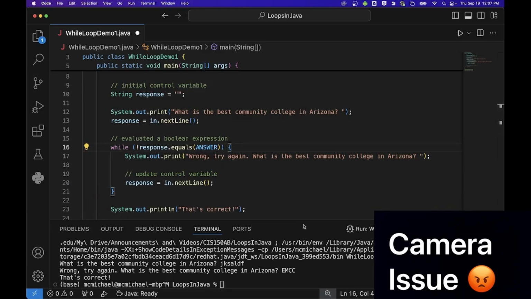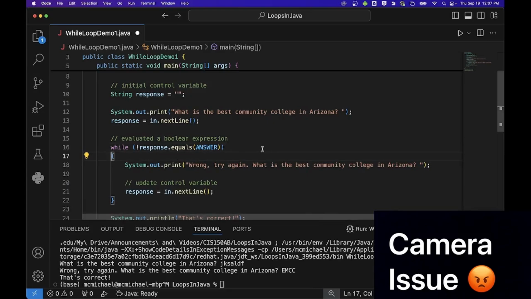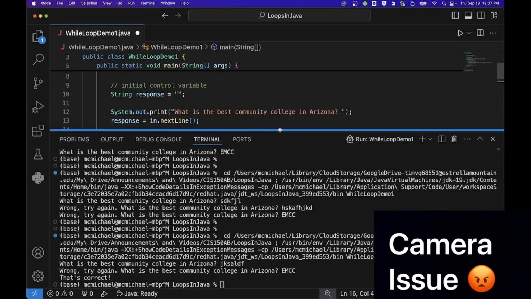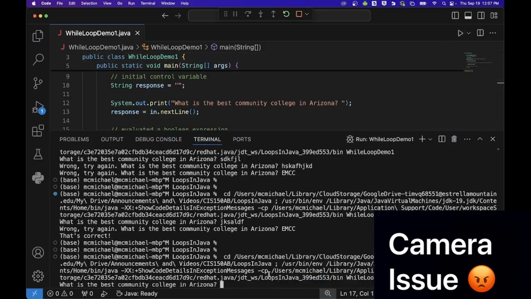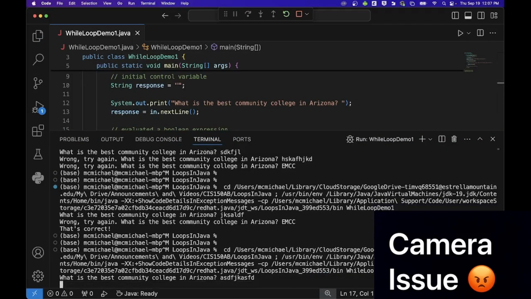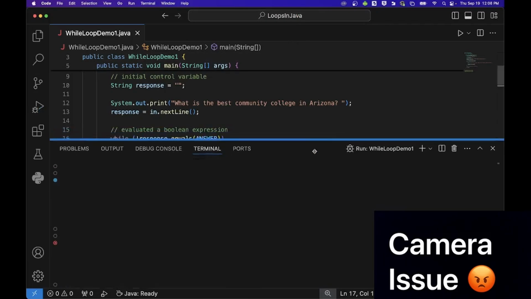But a common mistake that students make, especially beginners, who have finally gotten in the habit of typing a semicolon at the end of all your lines, is that you may type a semicolon at the end of your while statement, right? Just sort of out of habit. And I want you to see what happens when you run that. I'm going to move this up here so we can see a little better. That's the best community college in Arizona. I'm going to type that in wrong. We are actually stuck in another infinite loop, right? And it's kind of an odd one to understand. Visual Studio, incidentally, will still let me type down there, but that's just the way Visual Studio works.